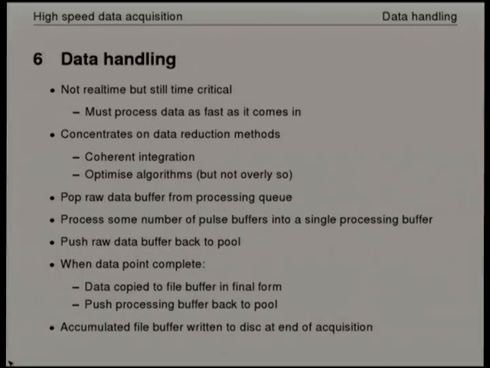The data handling, the processing, it's not as time critical as the other things. Obviously, it's still got to keep up on average, but again, because we're now getting further and further away from the real-time stuff, the requirements are a lot less. That's where we do the data reduction, the primary data reduction methods, which I mentioned before with the averaging.